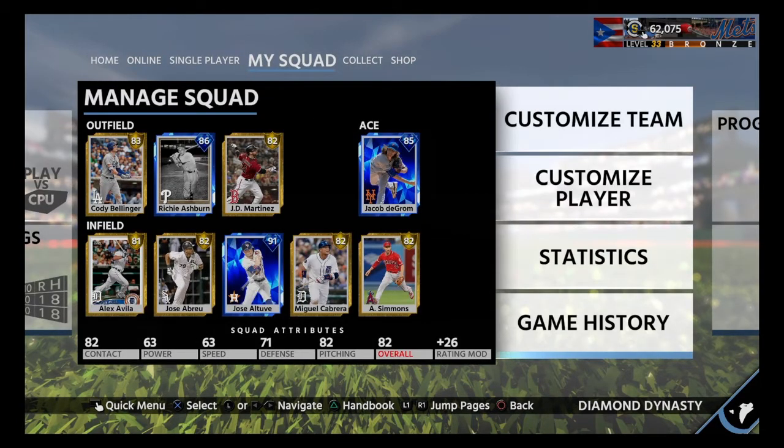I'm gonna tell you guys exactly what to do, and I kind of want to give you a rundown of my team. You guys see right here, I have Richie Ashburn. He's one of the diamonds that I'm talking about. And as you guys saw at the beginning of the video, I pulled José Altuve from a pack that I got from the program that I'm telling you to do today. And the same thing with Alex Avila. He's another reward. And I'm just going to show you the rewards, and as well I'm going to show you the programs that I'm talking about.